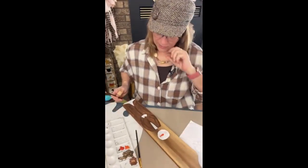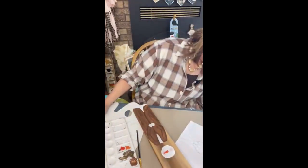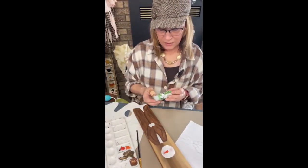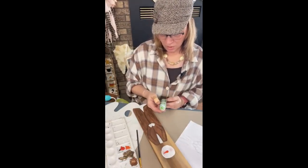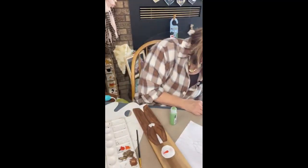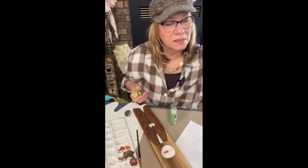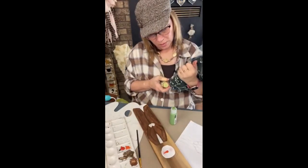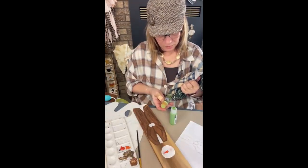Water on here. All right, now we're getting to a point where we gotta decide the color of the scarf. This is one of my new favorite greens. I think this is the one. It's called grass green. I really like that. If I'm going to do blue in the scarf, let me just see. We may end up not even doing a bow at all. I do like the Hauser light green also.